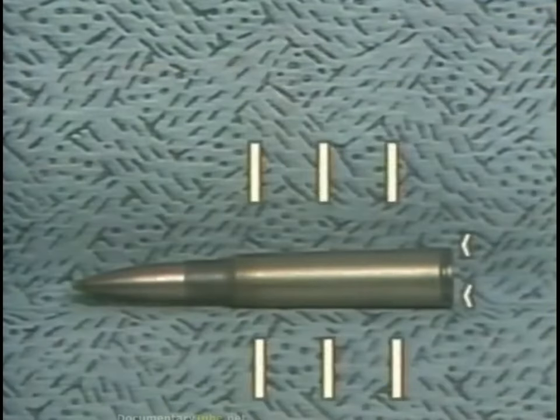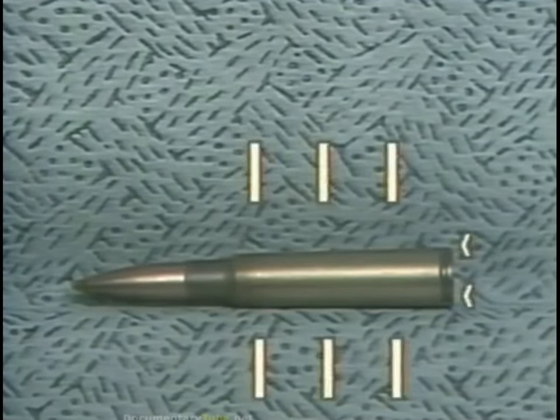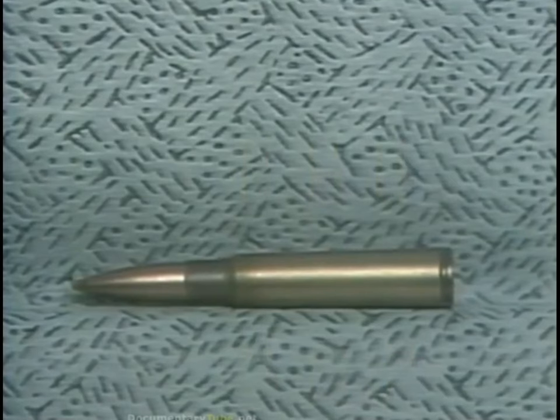To this end, Schmidt and Rubin made the sides of the cartridge case parallel so that they would stack neatly, and eliminated the rim on the cartridge. The rim of the cartridge was normally what the extractor worked upon, so they turned an extractor groove in the base of the cartridge. The rimless cartridge was born, and the box magazine, where cartridges are stacked one on top of the other, was now practical.